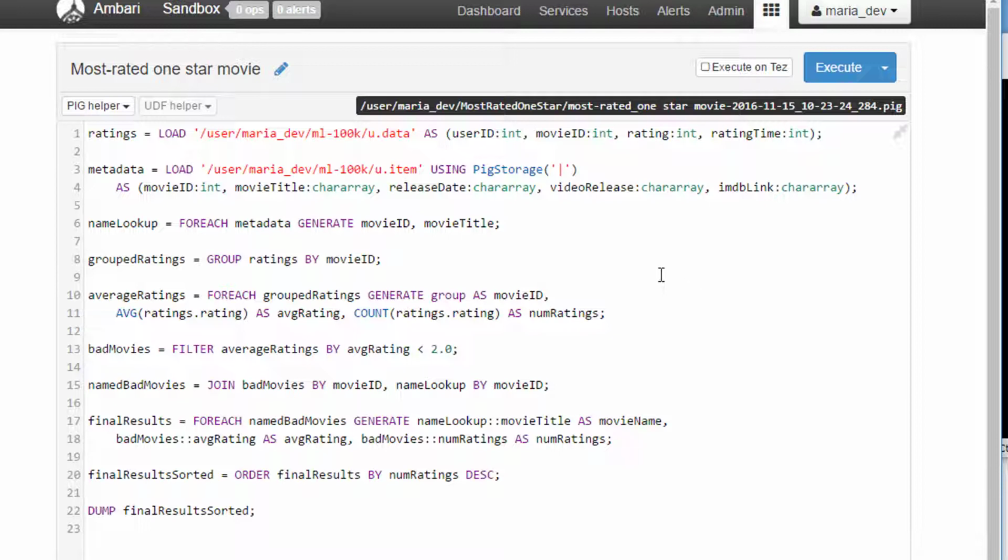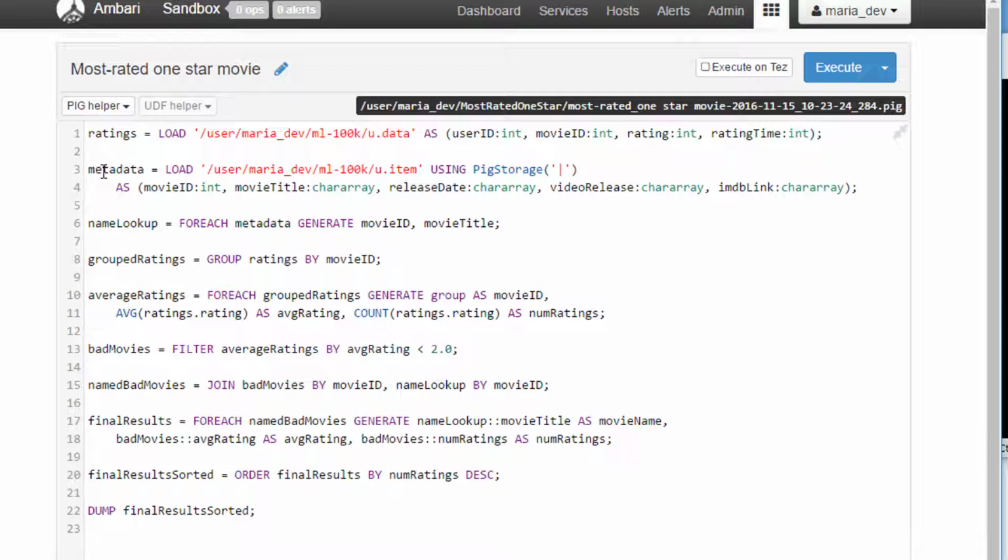So a lot of this code looks very familiar. It's very similar to our previous example, like I said. So hopefully this wasn't too hard for those of you who are at least comfortable with coding to some extent. For those of you who aren't, follow along. You might learn something. So we start off loading up the ratings relation just like we did before. And we're going to just import that into a relation and name the columns user ID, movie ID, rating, and rating time. So we now have a relation named ratings that contains all the rating data.